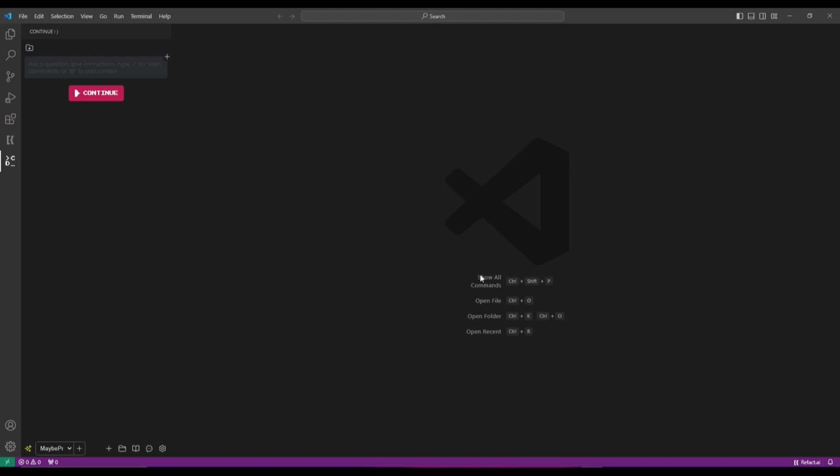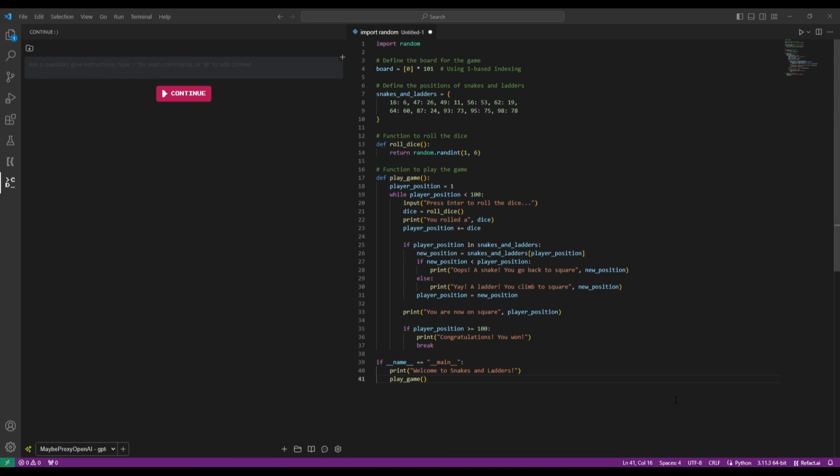So in this case, I'm going to just open up some basic code and we're going to basically play around with this. Now I just generated a snakes and ladder game using Code Llama and I imported it onto Visual Studio Code with this random Python file. Now we're going to work alongside this code with Continue to make it better, debug it, as well as showcase the true capabilities of Continue with this code. Before we actually get to that, I want to showcase a couple of things that we can see at the bottom of the screen.